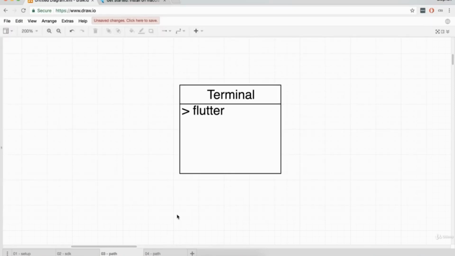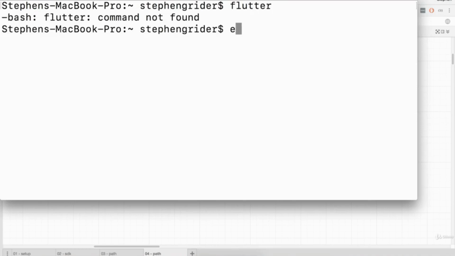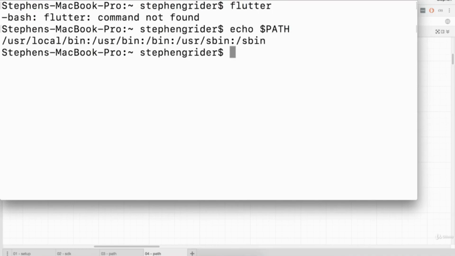Now, to wire up Flutter to our terminal, we're going to make a little change to something called the path variable. The path variable is what your terminal uses whenever it tries to interpret a command that you execute. So when you and I run a command like flutter right here, your terminal is going to look at a variable inside of it called path. That path variable stores references to a couple of different directories on your local machine. If you want to see the different directories that are referenced by path, you can go over to your terminal right now and write out echo path. So inside this long string, you'll see that there's a couple of different folder references, all separated by colons.